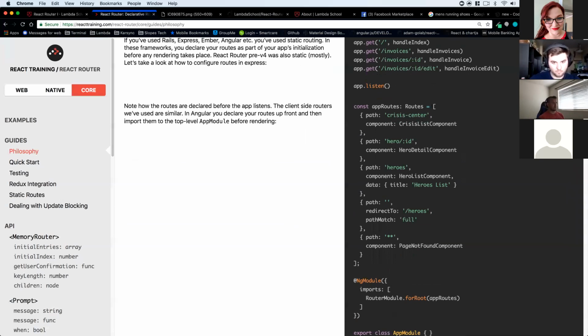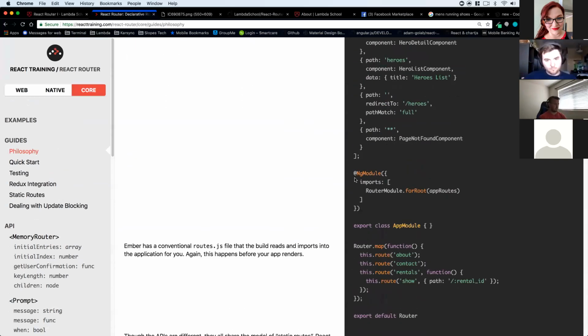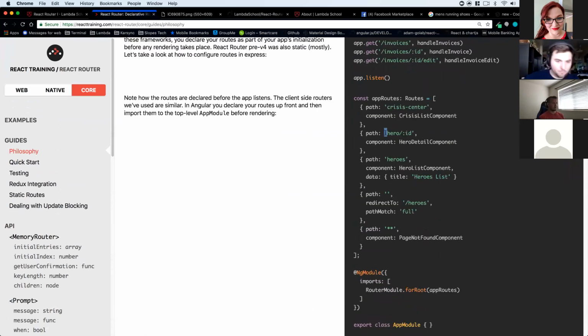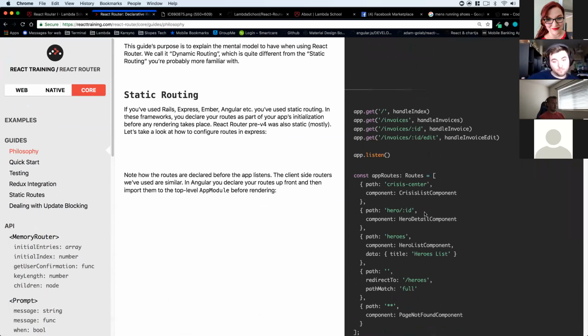This still is a very common way to set up routes: to have an array with objects that give you the path that you want, and the components that you want to render when you're at that path. This is an Angular example, as you can see by the ng model. And actually, it's straight from their getting started documentation. They do a whole heroes list thing, which is actually a pretty cool way to learn Angular. So this is very common.